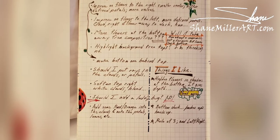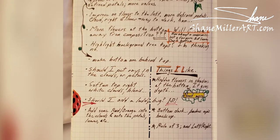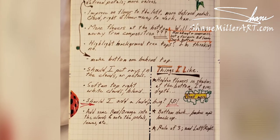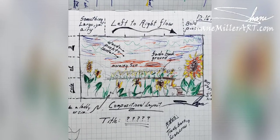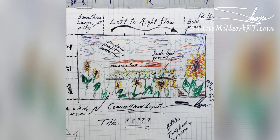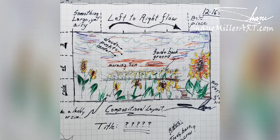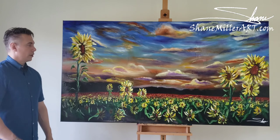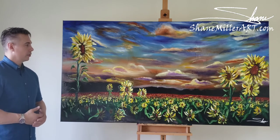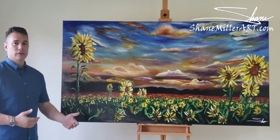What you're seeing here are my thoughts on paper — the conceptual design of this painting. The ladybug got dismissed. Here is the layout, and notice the left-to-right flow at the top. I'm going to talk about that in a little more detail. The big flower on the right actually is on the left now. One of the interesting things about a painting and how artists make it, especially on a painting like this, is the forethought that goes into it.